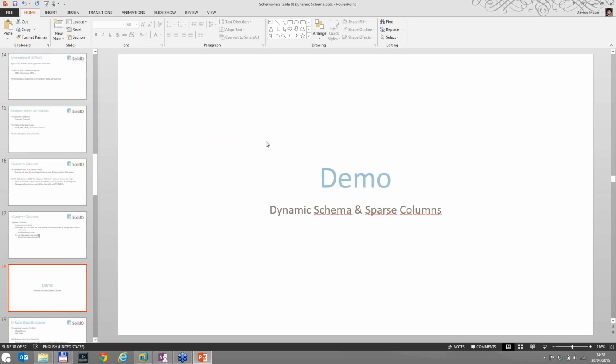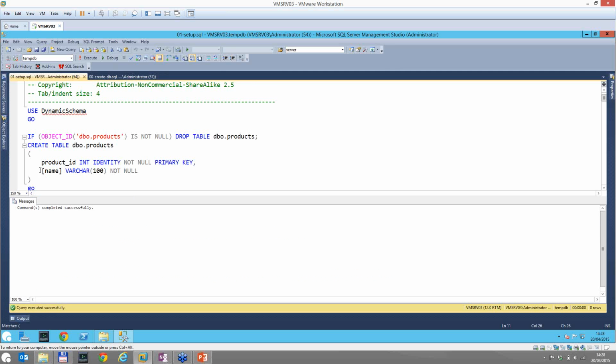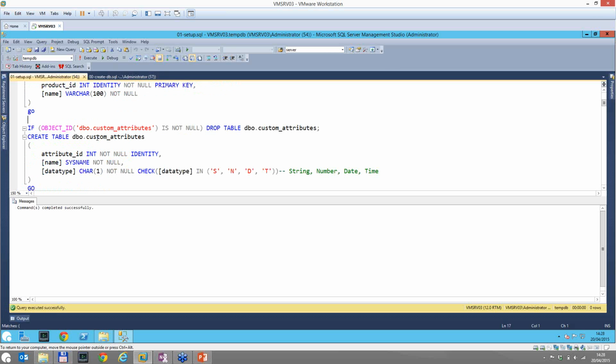So let's see this sparse column in action so you can get an idea of how it works. I already created a database called Dynamic Schema, and now I'm going to create a classic product table. This is a very standard product table with no special sparse column. Since I'm going to create a table that will hold the products that I'm going to sell on my e-commerce website, I also need a table that contains all the possible attributes of my products.